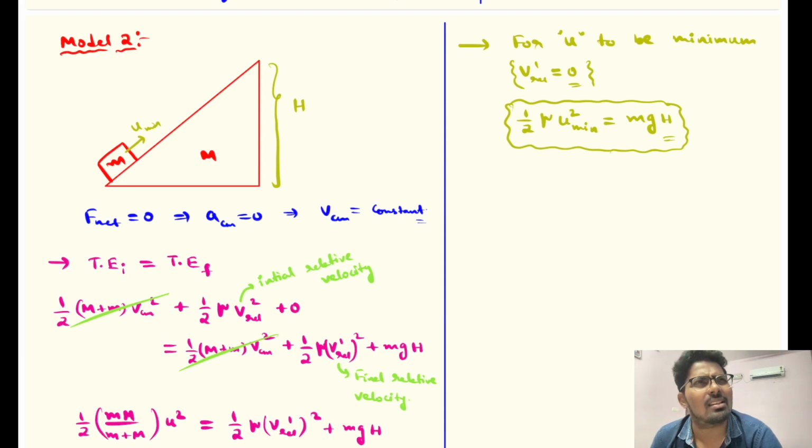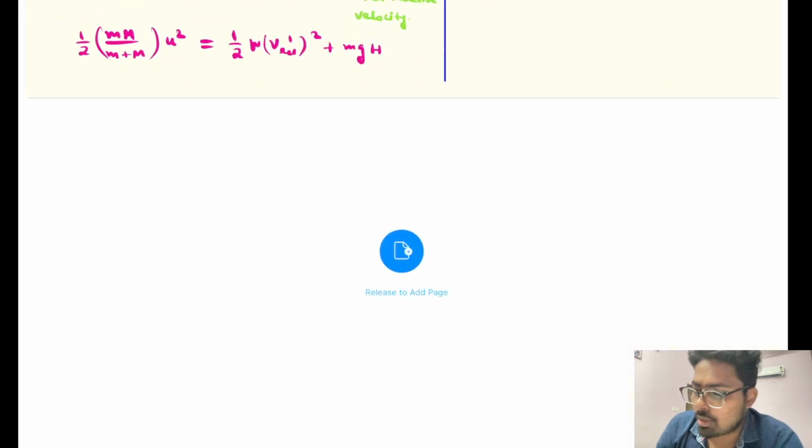Okay, earlier did I say net force is 0? No, net force is not 0, because this particle is moving, right? So as there is a net force in the vertical direction, we cannot conserve momentum in the vertical direction, but in the horizontal direction, as the net force is 0, you can conserve what? We can conserve the momentum in the horizontal direction. That's what we'll be doing, and we can also find the final common velocity that both will get, for which the relative velocity will become 0. So I hope this is also pretty much clear for you. Directly I would be able to write this value here. This is model 2. Okay sir, model 2 also I understood.